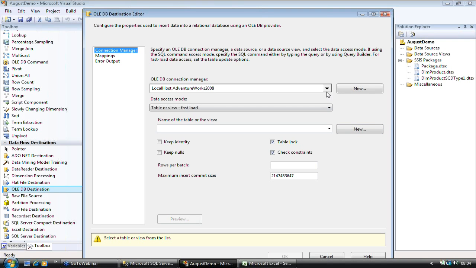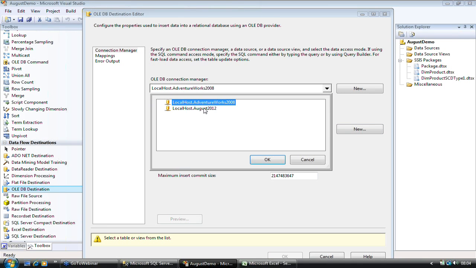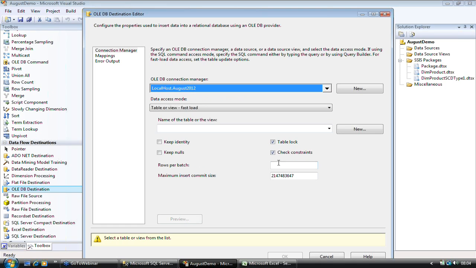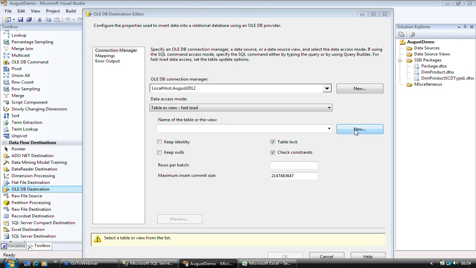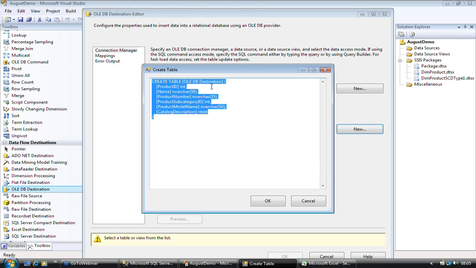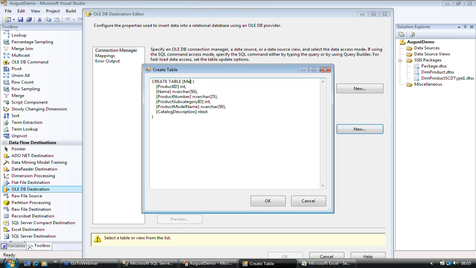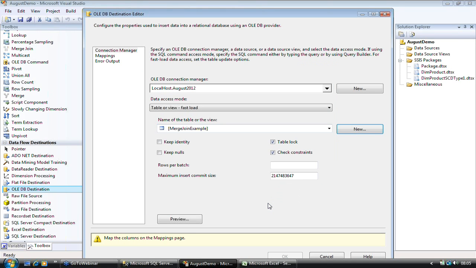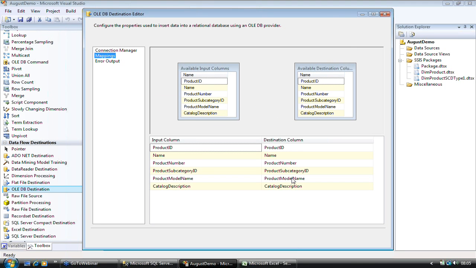I have not created any table in this August 2012 database to accommodate this data. So I'm clicking on this new button. It will take the corresponding data types and create a table automatically. I'm giving the table name as merge join example. Okay, so a table with this name will be created in this database, and I can see its mapping over here, that all the column mapping is proper, and I can say okay.